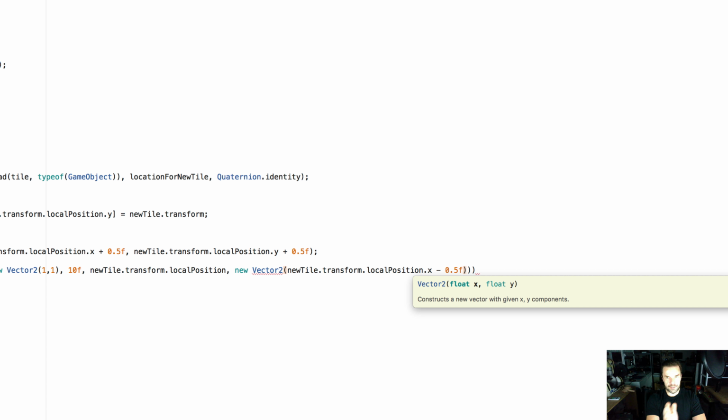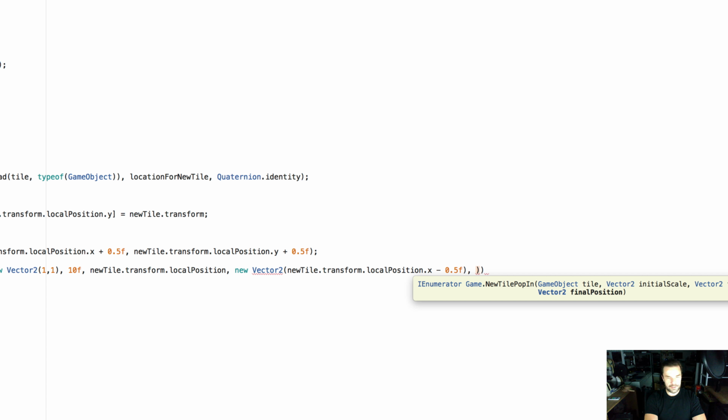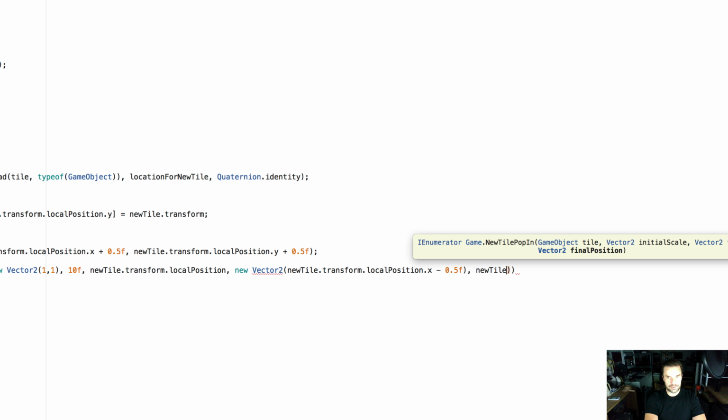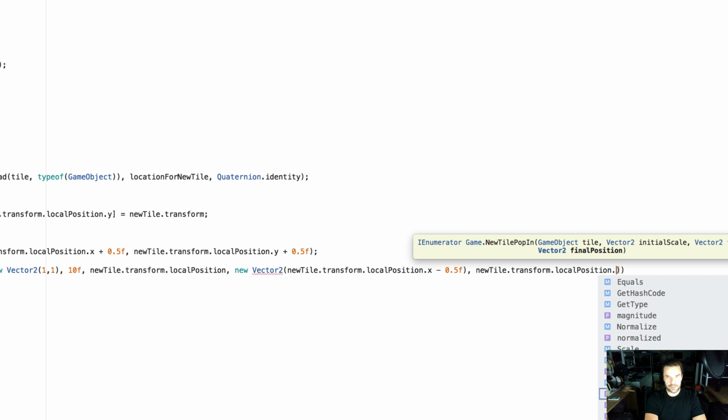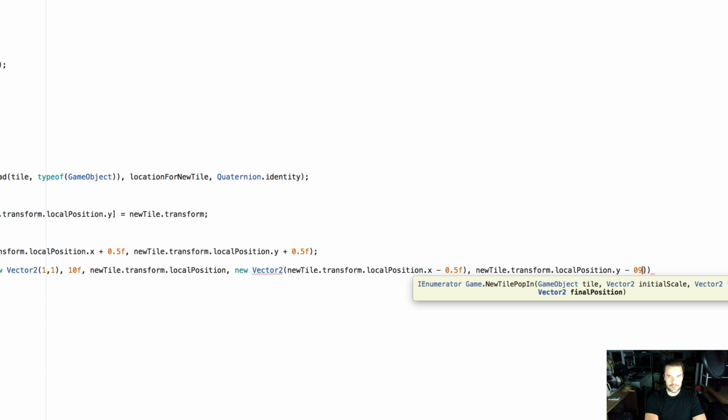So it's going back to where it needs to be. And then finally, the final position, new tile dot transform dot local position dot y minus 0.5f.